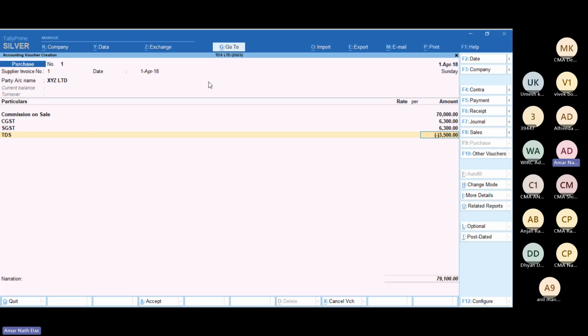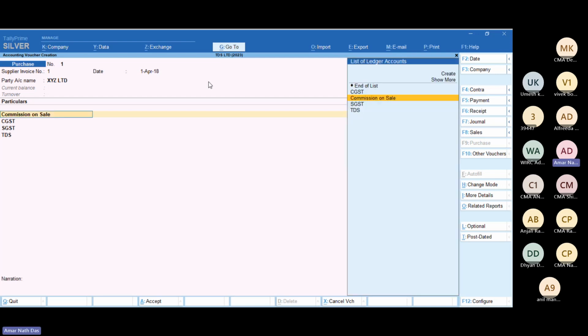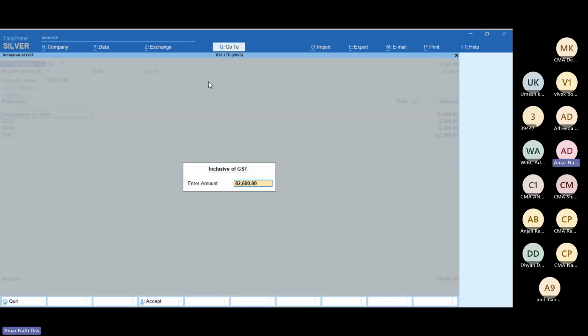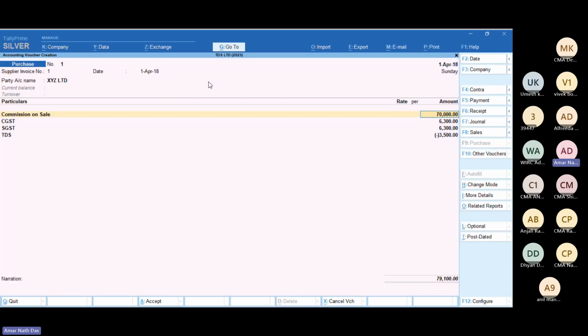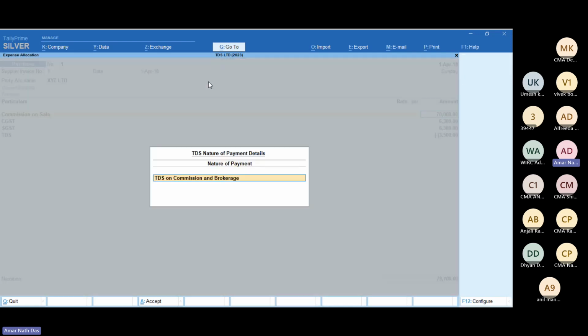Actually, whenever I select commission, before this it will ask you about inclusive GST. It would be better if you skip this one. Actually, now the amount is shown, but in my case, it is not inclusive of GST, it is exclusive of GST. So that's why you keep it blank. If I put down 70,000, then the answer will come up less than 70,000.